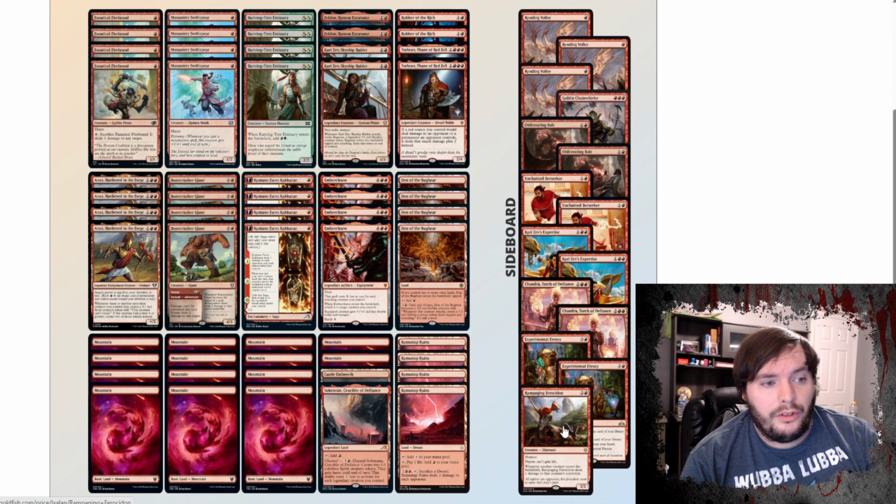So that is mono red Torbrand for Pioneer. Let's get into the next list.